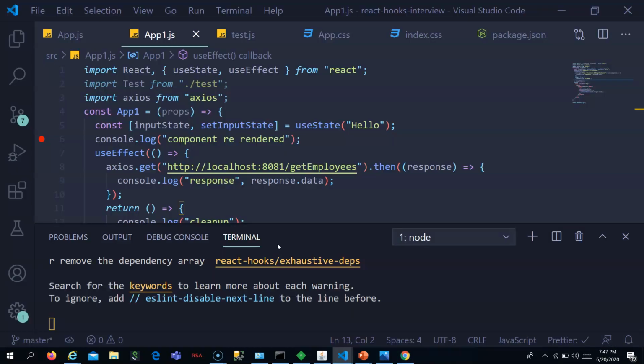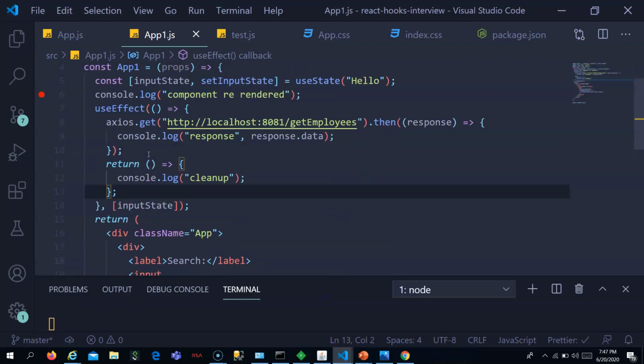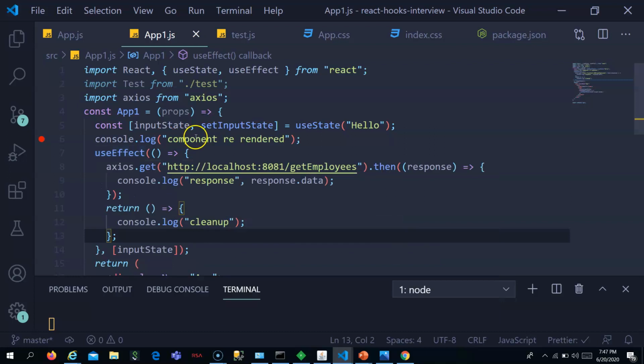How it goes is, I have used useState and useEffect. If you have not seen those, I recommend you see them so that you understand useState and useEffect.